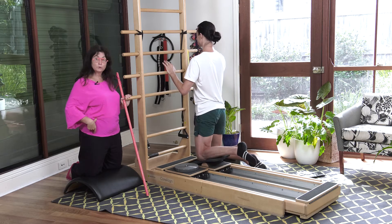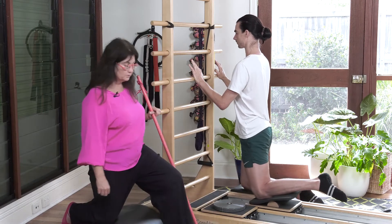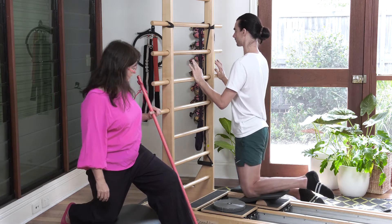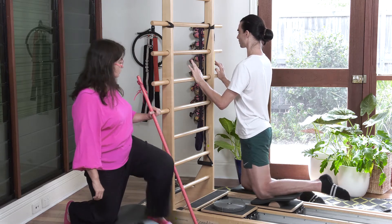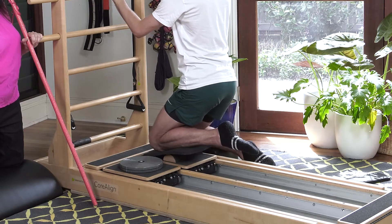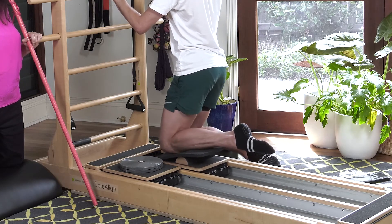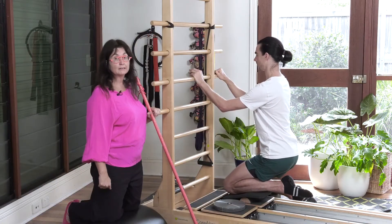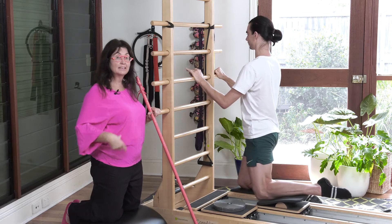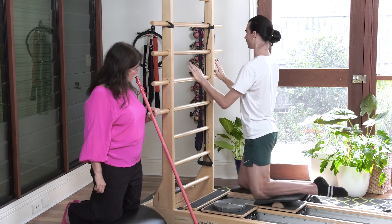Nice — just a nice way to open up the hips. If you want, you could have them in a kneeling lunge, so you could have him with the other leg up and then he does the kneeling lunge just like you would on the reformer. Now Josh, take your bottom down onto your heels, then press up and press your leg out at the same time. This is a nice way to help people get better hip placement — get the femur sitting deeper in the socket. Hip flexion is hard, and clients are always sitting but generally their hips only have one range of motion, which is not good.